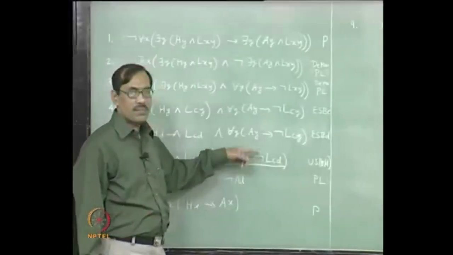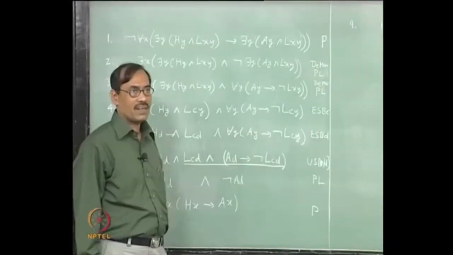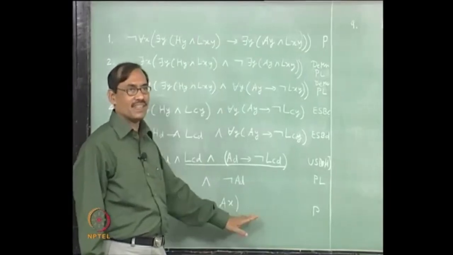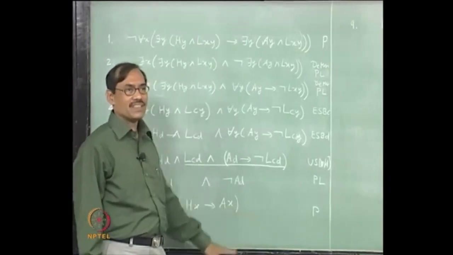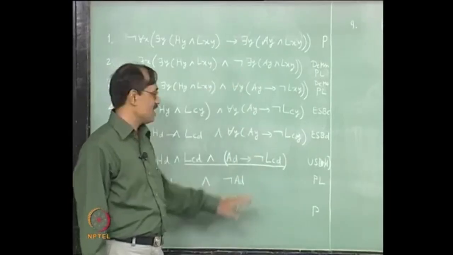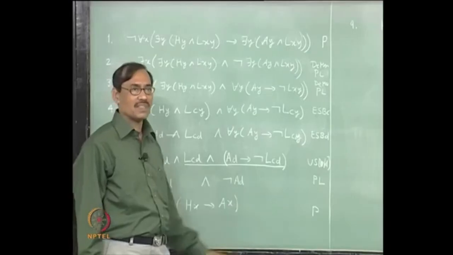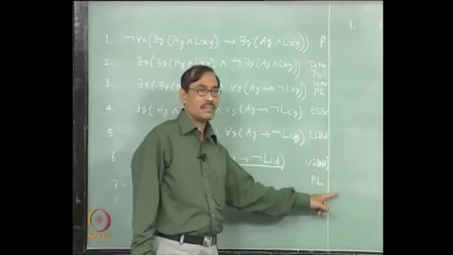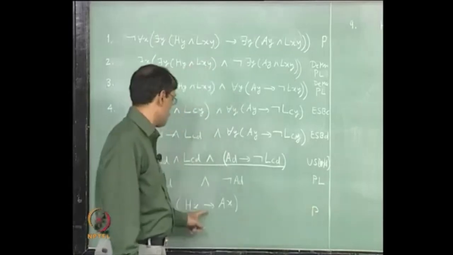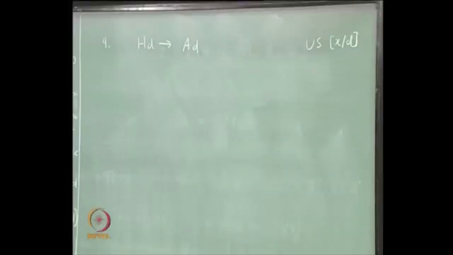We have implicitly followed another convention here: if you are getting a formula from just the last line, we are not writing the line number. If you are using a remote one, then you at least write it and mention it, because otherwise we cannot read where it is coming from. All these are coming from the last line, so we have not written the line numbers in the justification column. For example, in this step, the next line should have been written as '8, US with x by d — from line 8 it follows.'